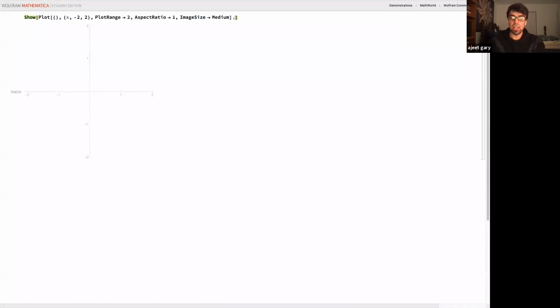So show just takes two things that are the same size, like plot and graphics are both two-dimensional objects, and it overlays them. So graphics gets a list of things. Just to show you what's going on, let me put a point in here. The point's going to be x comma t. Whoops, I didn't define x and t. So 1, 2. Great, that's too high. 1, 1.5. There's a point.